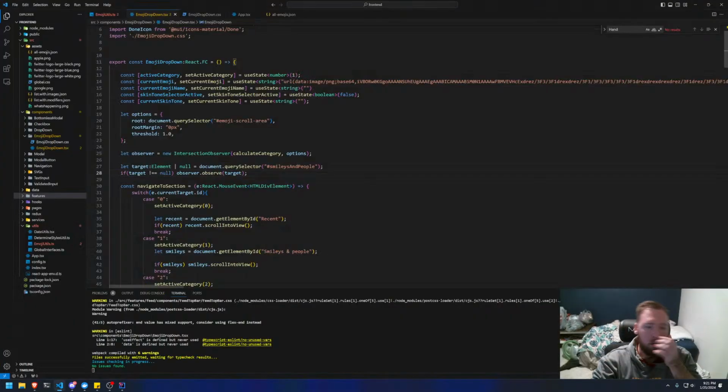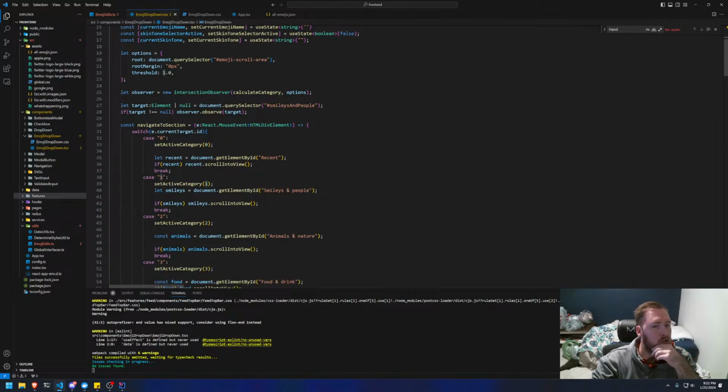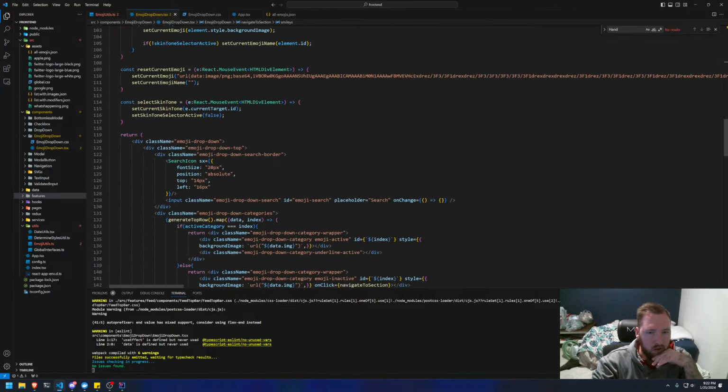So what we need to do is check to see if active category is equal to, oh wait, I already have an ID on this, smileys and people. Wait a second, I do, or is that a different one?